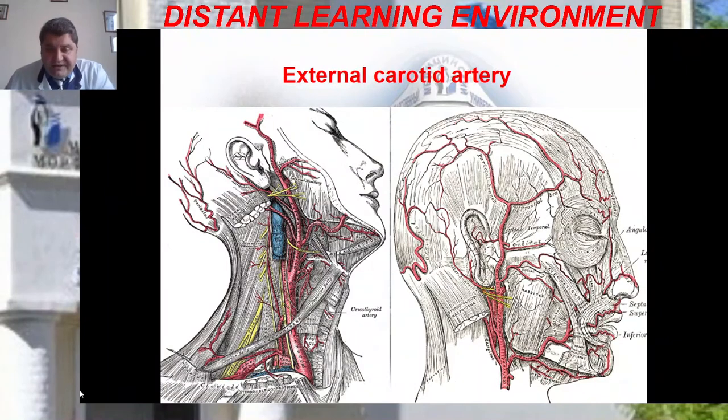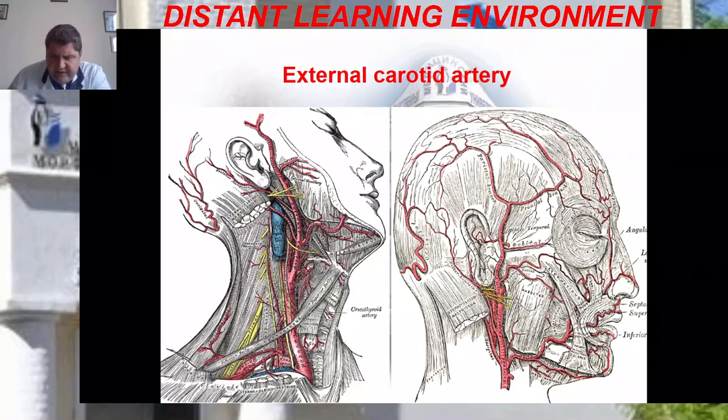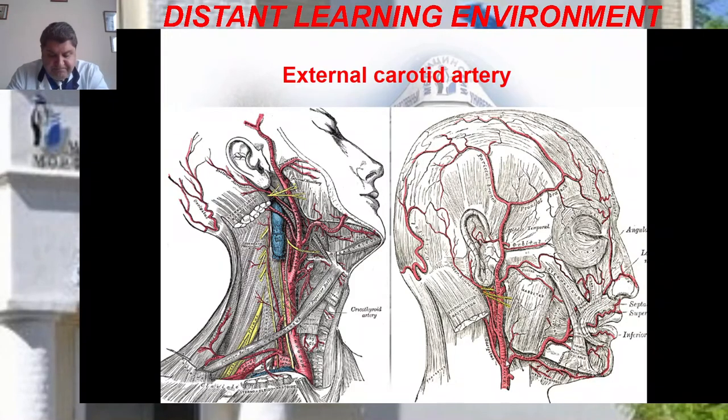And the third anterior branch of the external carotid artery is the facial artery, and you may see this facial artery here. The facial artery arises slightly above the lingual artery. You may see it here on this picture too, and also here. Here the lingual artery is scattered, and you may see the facial artery here. It passes medial to the posterior belly of the digastric muscle and reaches the anterior border of the masseter muscle.